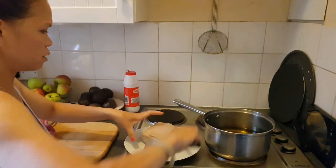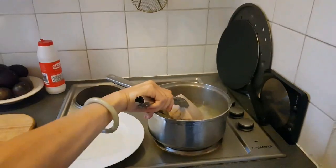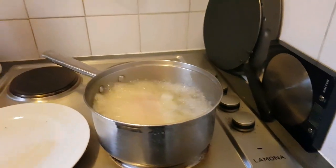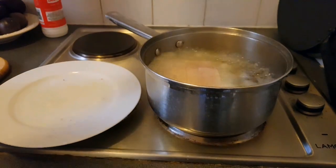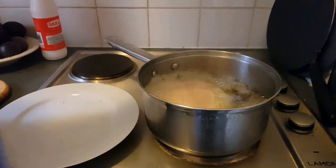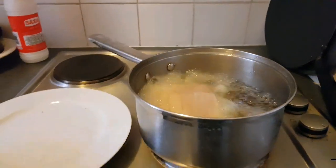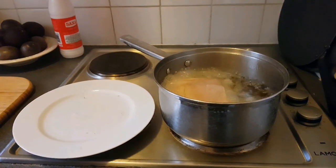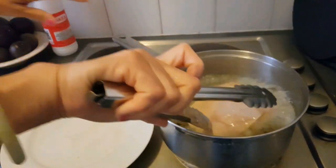Okay, guys. I think it's really hot, so hopefully it's not going to be crazy. Be careful now. I need the pan, guys. Okay. I need to open the window, otherwise it's smoky. It's smoky, so I need a pan. I don't like that.